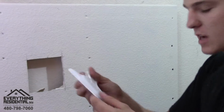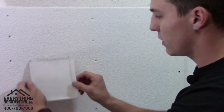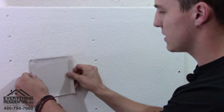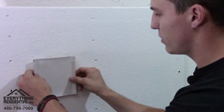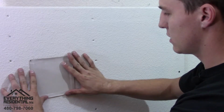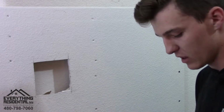So let's put these to the side. And before you continue, you want to make sure we're using the top, matching up the top. You want to make sure it goes in and out easily. You don't want it to be a huge gap, but you want it to be able to go in and out, and you can kind of wiggle it around a little bit. If you can see that, so that's perfect. We're using the joint compound as like a glue. It's gonna glue it in there, and let me show you.